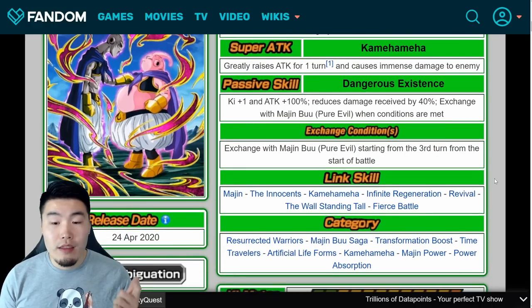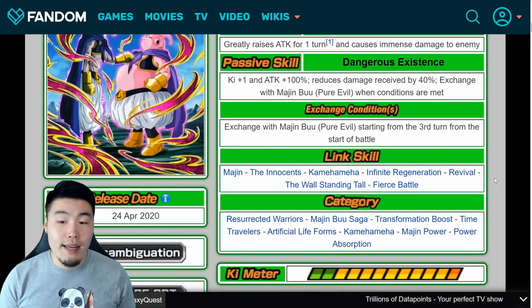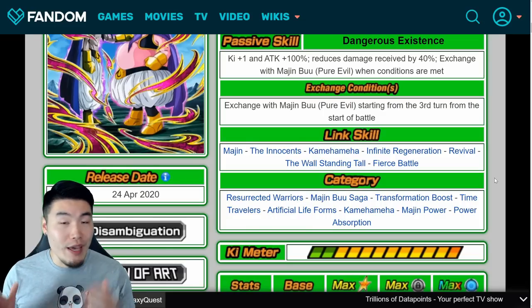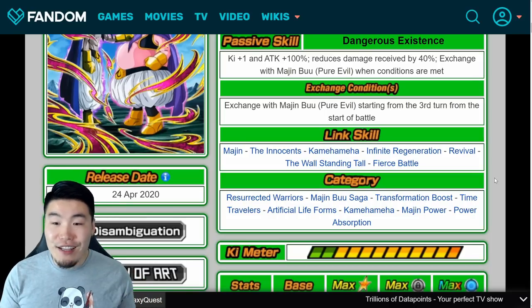Links are Majin, the Innocent, Kamehameha, Infinite Regeneration, Revival, While Standing Tall, and Fierce Battle. And categories are Resurrected Warriors, Majin Buu Saga, Transformation Boost, Time Travelers, Artificial Life Forms, Kamehameha, Majin Power, and Power Absorption. So 8 categories, not as many as Gotenks, but still a ton.